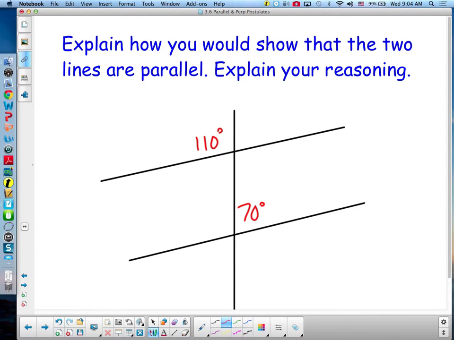Alright, so the 110, its vertical angle would be 110, and then since it's the same side interior angle, it's the 70, you can add those together to equal 180. Boom. And boom, we can use, it's the supplementary. Yep, what's the name of it? Which of the 6 is he really telling me? Same side interior angle converse. Okay, he's got it.